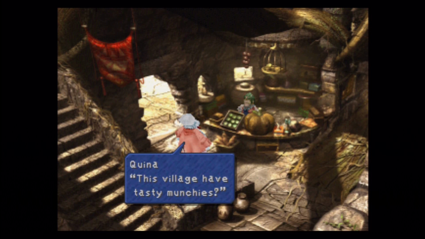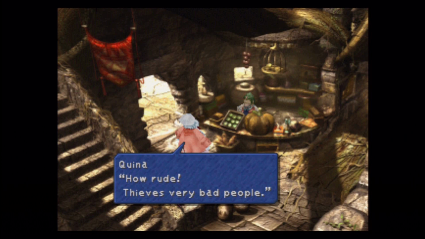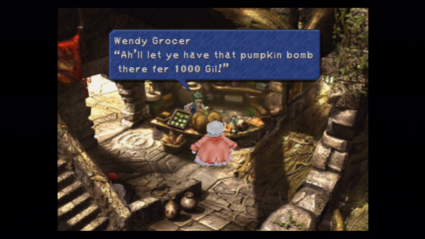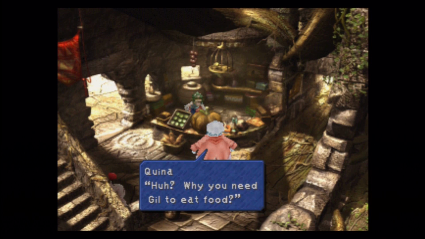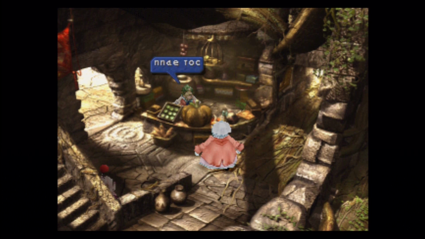Quina accused. What is he accused of? Rally-ho! Rally-ho yourself! This village has tasty munchies? Aye, that we do. Come to the pretties, the most delicious nuts and berries in the world. And that folk are always stealing our food? How rude, thieves are very bad. Aye, that's right. Lots of yummy looking food here. I'll let you have a pumpkin bomb here for 1,000 gil. Huh? Why do you need gil to eat food? If you don't pay, you something for your stealing. So you're the thief, are you, nay? No, not me. I only command. You cannot fool me, thief. No, I'm not thief. Ow, throat.